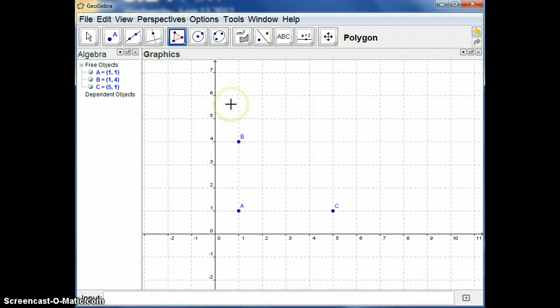And the way to make the triangle is I have to click on each point. Click, click. Now you might think that you're done at this point, but you're not, because this is what happens. So you'll want to go back to your original point to complete the triangle. And there we have it. So now that I have this triangle, there's a couple things I can do with it.